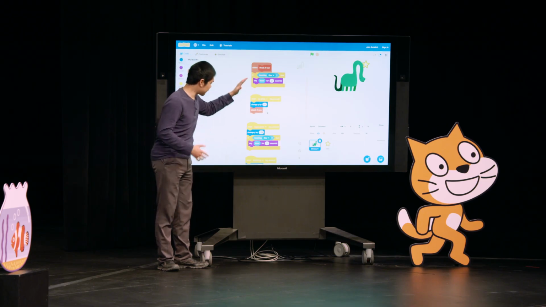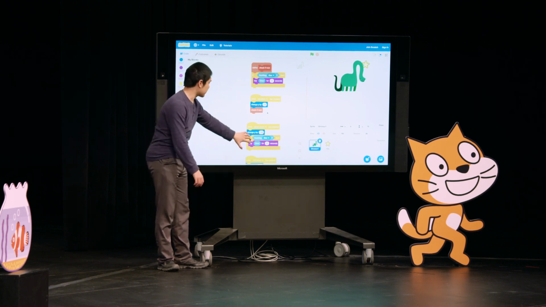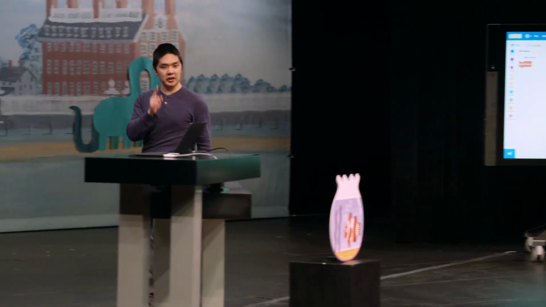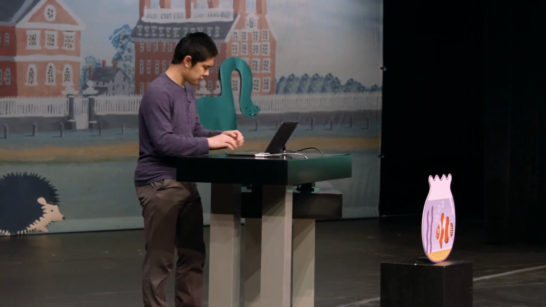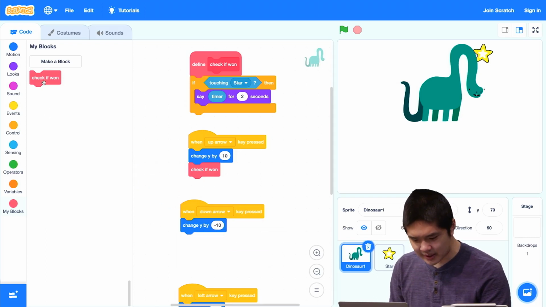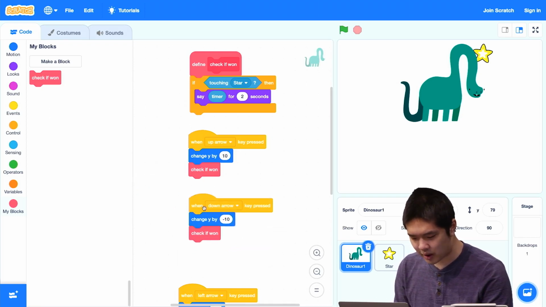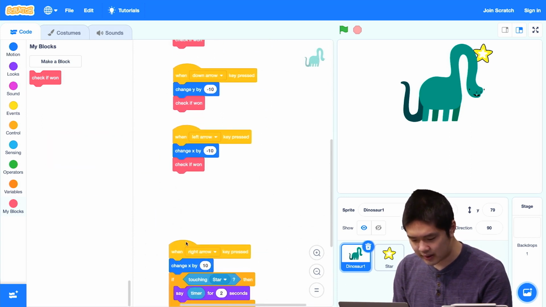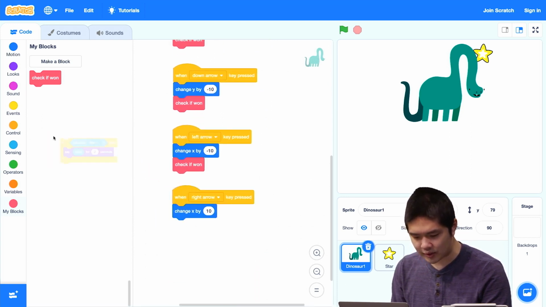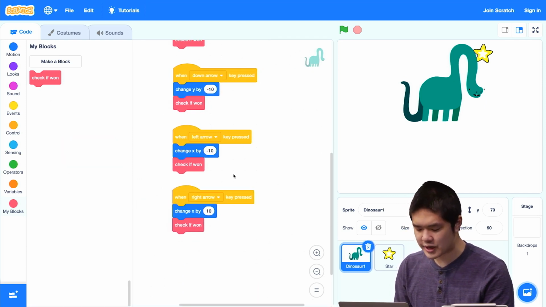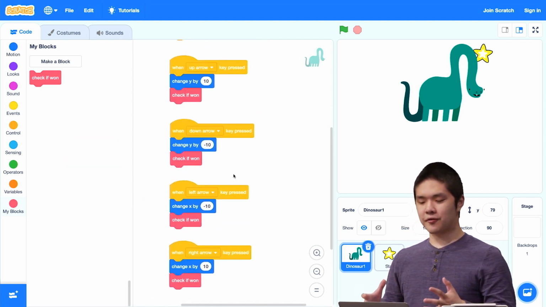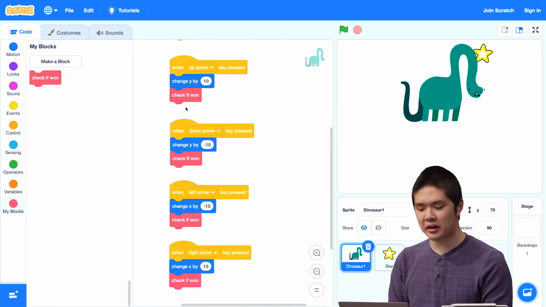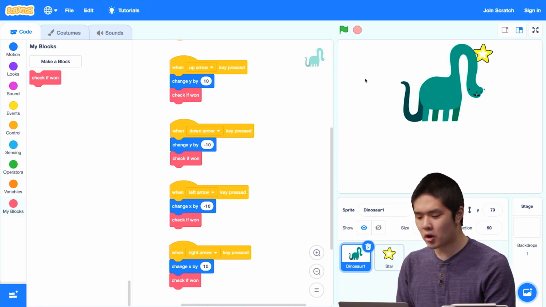And now I can do the same thing for all of the other scripts as well. Replace this complicated condition with 4 different blocks that I've put together, and instead just use a single block, the check if won block. So I'm going to delete this condition and just replace it with this one check if won block. And I'll do the same for the left arrow, getting rid of the condition, adding back check if won, and the same for the right arrow, getting rid of the condition, adding back check if won. And now the logic for these arrow keys is much simpler to read, and it's organized more nicely into just this single block, check if won. And the program will behave the same way.